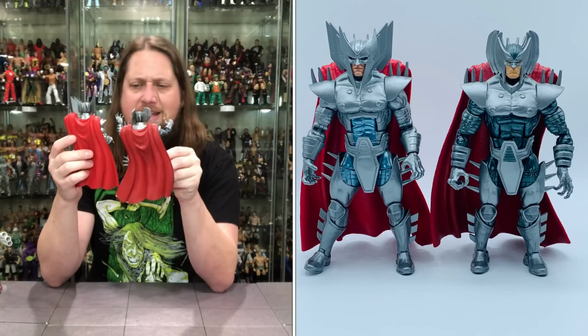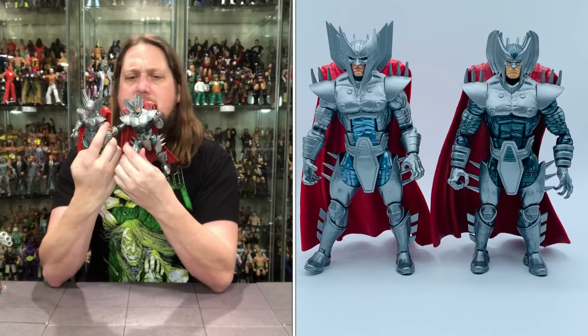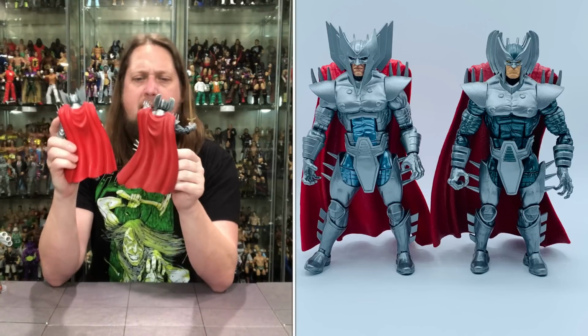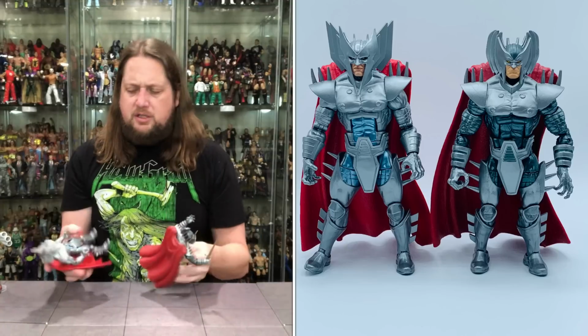Body's very similar. A lot of the details are very similar. Like I said, he did come with a sword on the old one. Definitely the same cape going on, a little bit brighter red cape on the new one. Similar but different, with all the upgrades of 2023, is what this new Strife is.